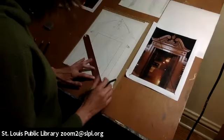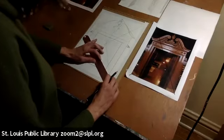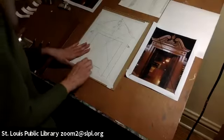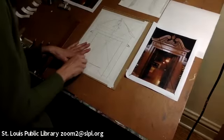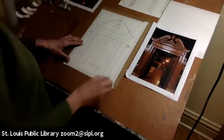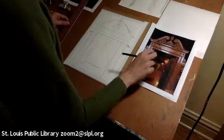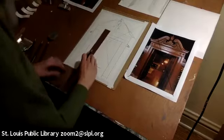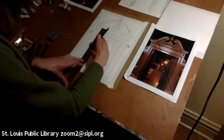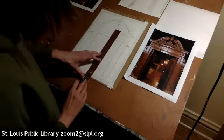And I'm going to do the same thing over here. One thing I found is that we tend to over-exaggerate angles when we're left to our own devices. So I try to catch myself. Now I'm going to erase this line because I don't need it anymore. And this might be kind of hard for me because I drew pretty dark so that you could see, but hopefully yours is not as hard to erase. And I'm also going to give the door its edge, which is just right here. So on the drawing, I'm going to come out about, I don't know, maybe at the most 1/4 of an inch, and account for that edge. And I'll do it over here too.